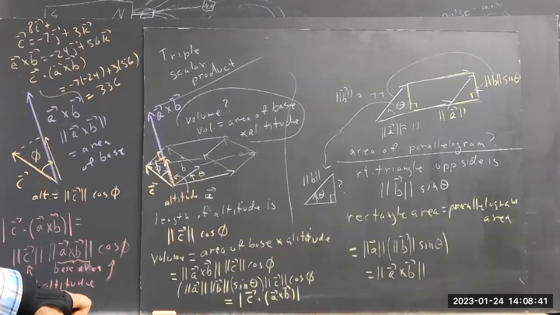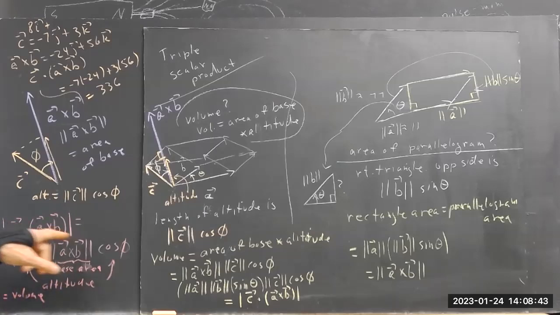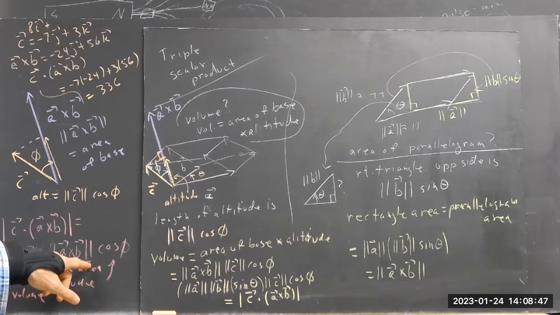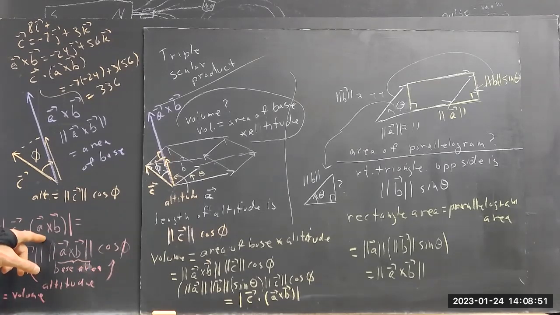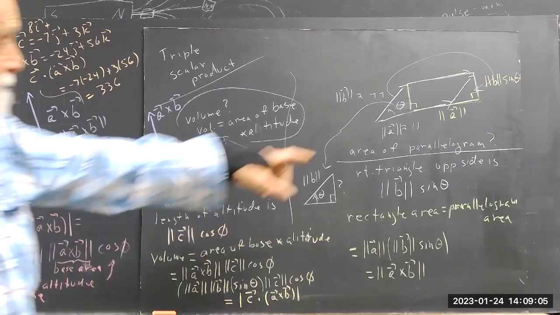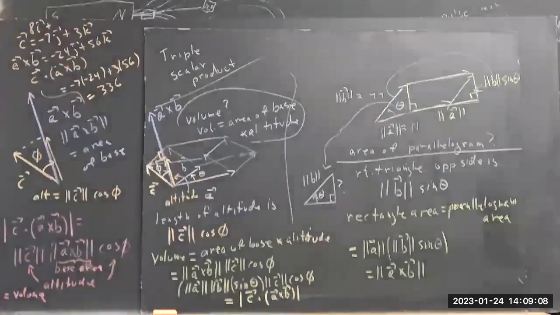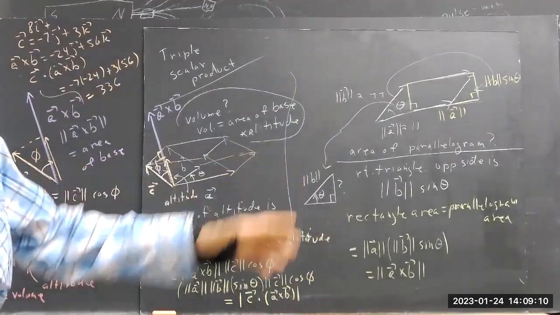Did have a question somewhere. Why did I use single absolute value signs here when I had double absolute value magnitude norm signs here? It's because C dot A cross B is just a number, whereas C is a vector, A cross B is a vector. It's a vector, we do magnitude. If we do numbers, we do absolute values. Sometimes I screw that up, and I did that over here. So we correct that. But there we have it.